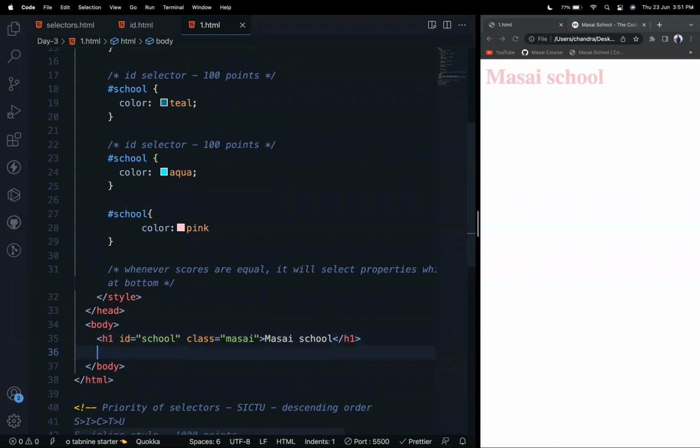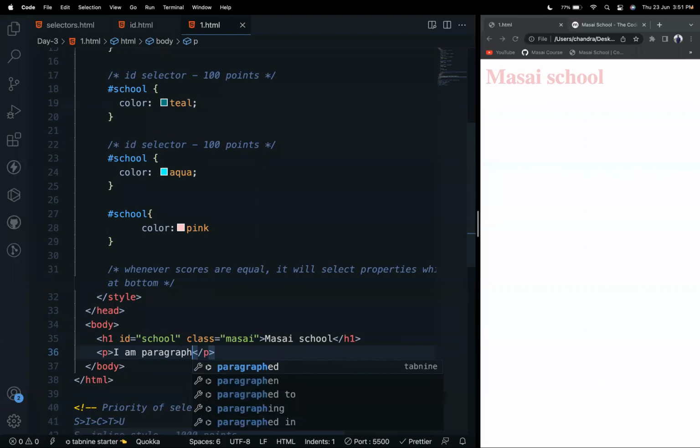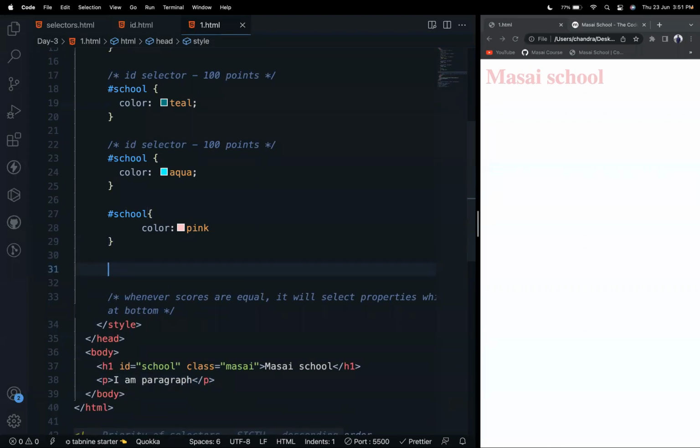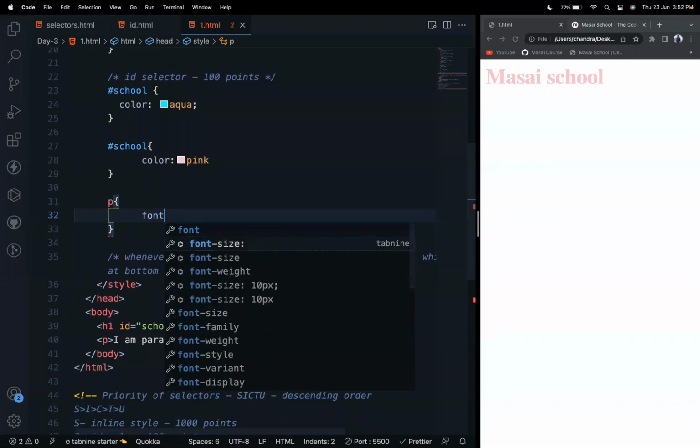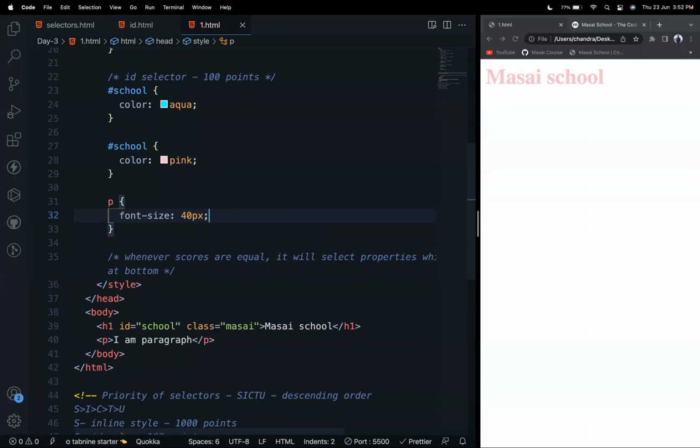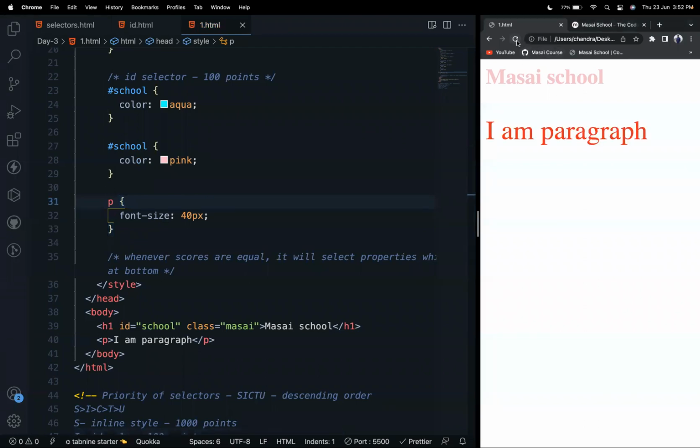Now, if I have one more p tag, I will write I am paragraph. Now I will select this p tag by the tag selector and write font size 40 pixel. What is the font size of the p tag now? 40 pixel.